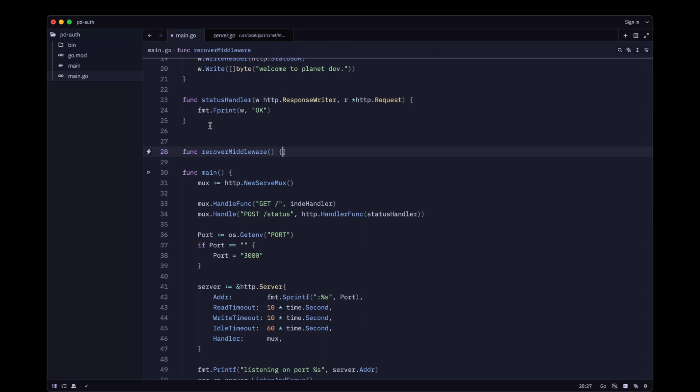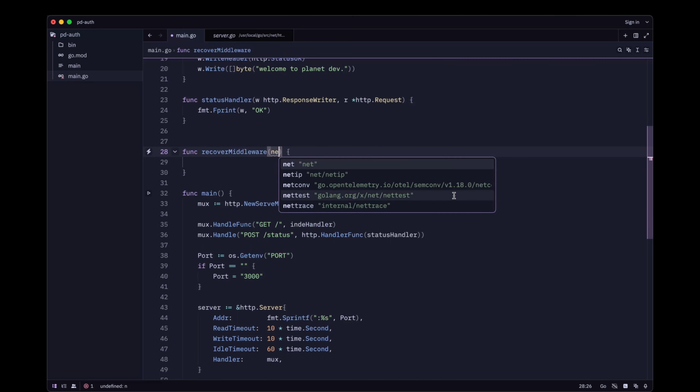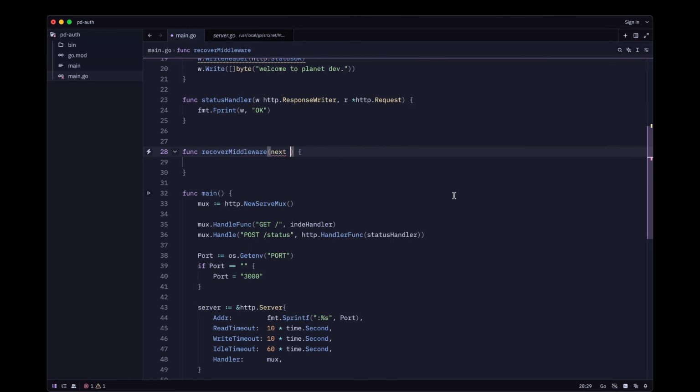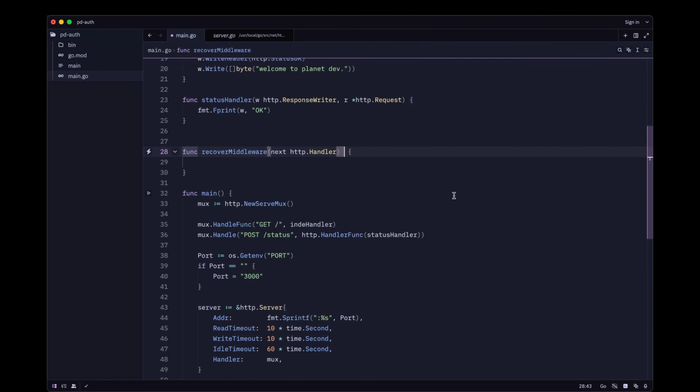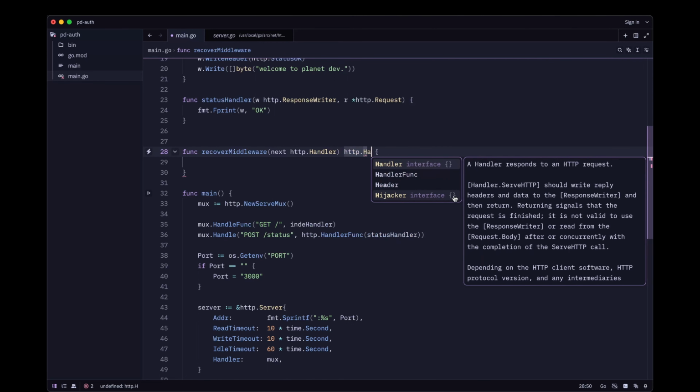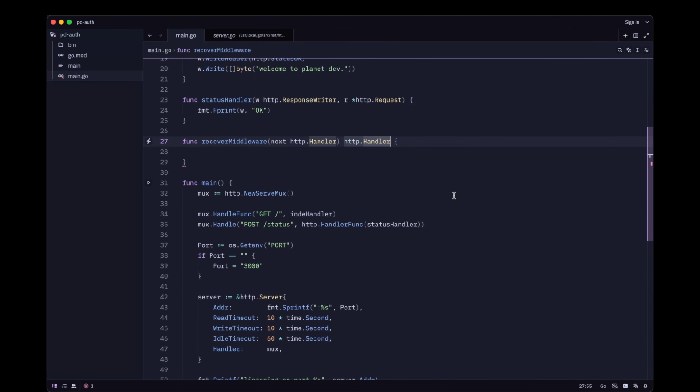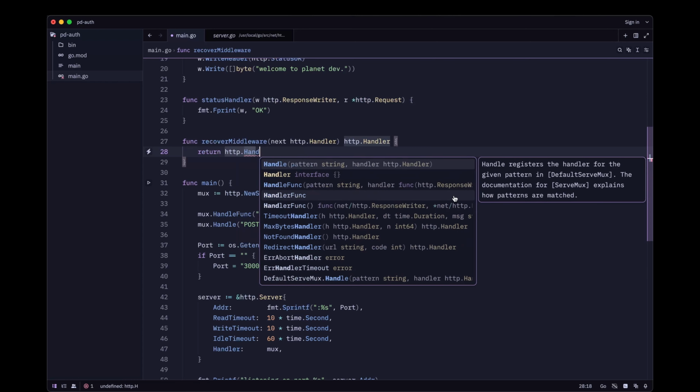It takes a parameter, a handler function. We'll call it next, because a middleware goes from one to the next one and then to the next one, so it takes what it has to go to afterwards. And what it will return is also a handler function, so it will return an http.Handler interface, an http.HandlerFunc.